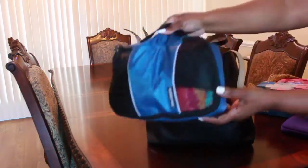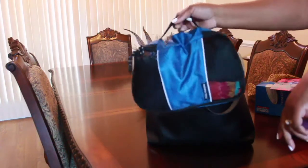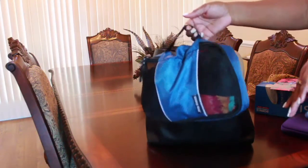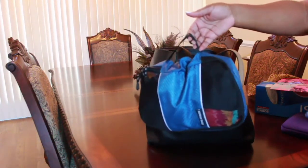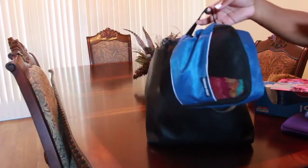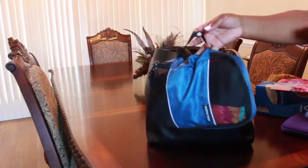The next item I have is a packing cube. I got a set of three from TJ Maxx for less than $20, and I've used these before on a trip — they came in very handy. I only pack with packing cubes because they are so convenient and give you a lot of space in your luggage. The reason I have this one in my carry-on is that on a cruise you don't always get your bags right away, so I'm going to show you everything I have packed in this packing cube.